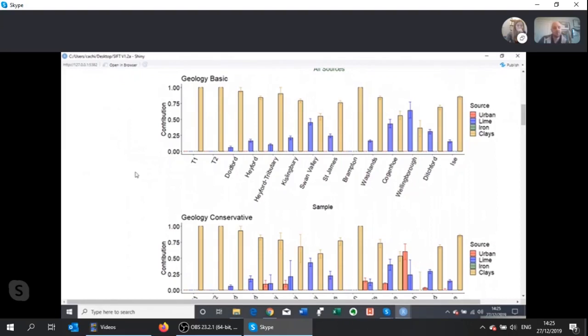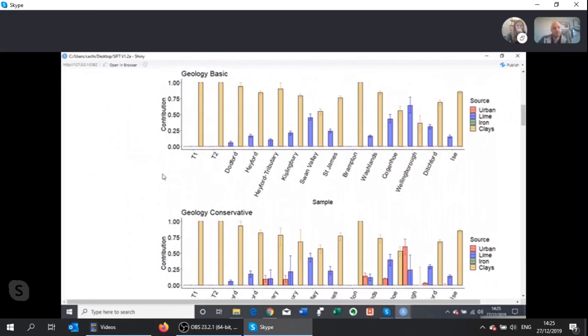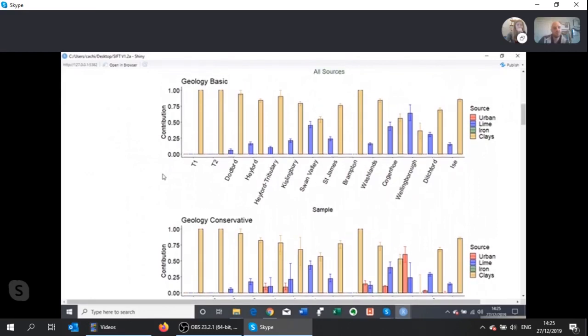But you notice there's no ironstone contribution, which I did find surprising because the ironstone soils are much more sandy and easily eroded than the clays. But it's just the way the catchment geology works: the ironstone is often very distant from the river, so the sediment would have to travel hundreds of meters to actually get from that field into any sort of river channel. You've got a big buffer of clays and often flat land between it, so although erosion might be quite high, and I've seen rilling on those soils, the sediment just can't get into the river.